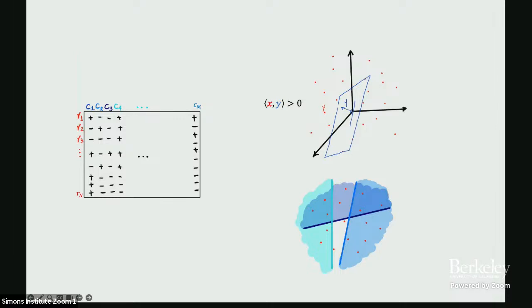For each row you have a point in R^d, and for each column you have a half space, and you put a plus if the point is in the half space, or a minus if it's outside of the half space. And again, if I'm exactly on the boundary, let's just say put a plus, so this is a closed set. Okay, so with this intuition, can you have an arrangement of points and hyperplanes or half spaces for the equality function, for identity?